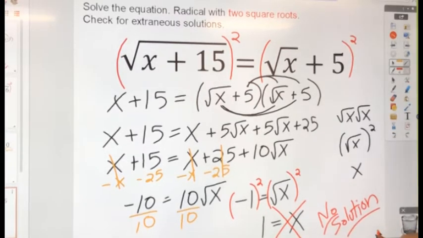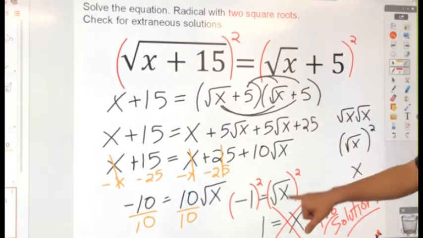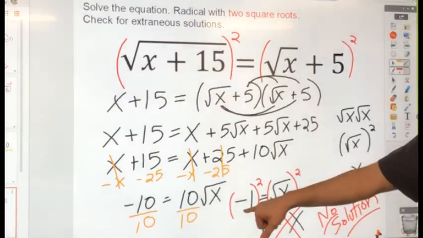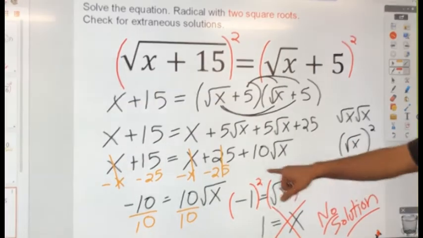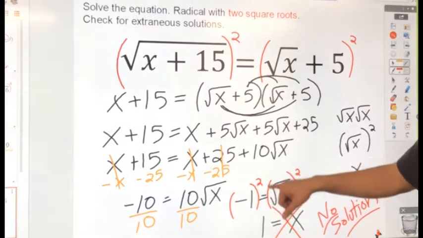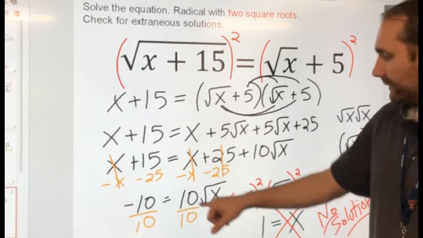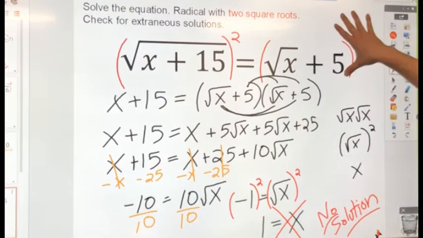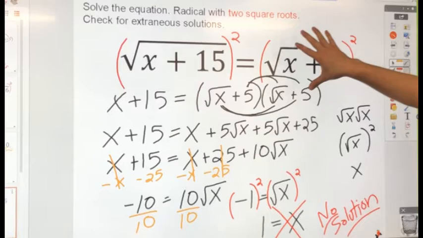Some of you might have seen it already, because notice right here, I have the square root of a number equals a negative number. Can that happen? No. You'll never get a negative number out of a square root, unless you're talking about imaginary. So it failed actually at this part right here. Actually kind of failed here too, because you'll never get a negative out of there. So no value for x will make that satisfied. No solution.